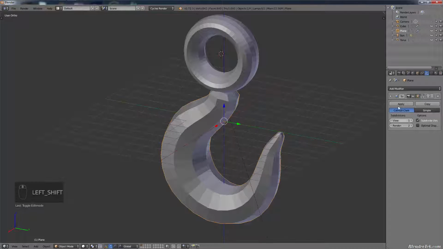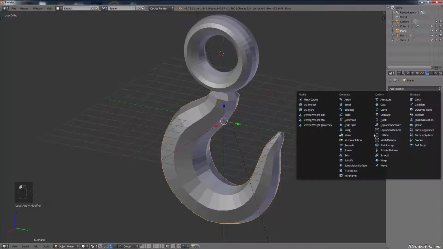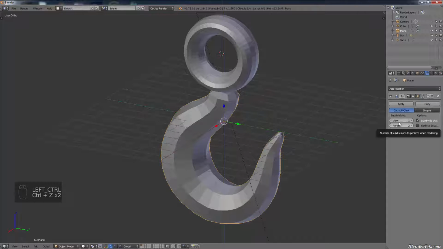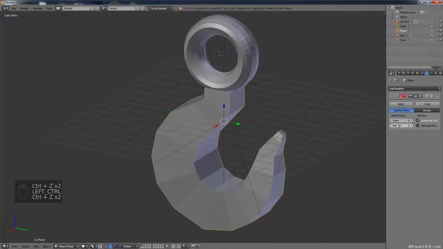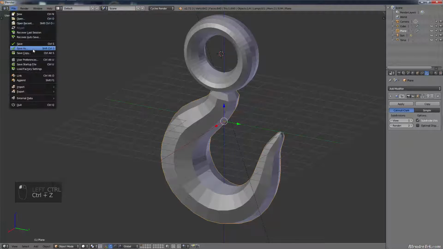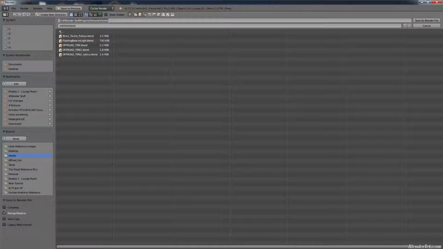Well, I can add my subsurf, then later I can always add another one at one level and I go to that. So I'll need 2 levels of subsurf. So I'll have to apply my level 1 subsurf. Or sorry, go back. So I'll have to apply my original level 1 subsurf. So I'm going to apply that. Actually, I'm going to undo that. I'm going to save this before I get any further. This is a habit I've gotten into.